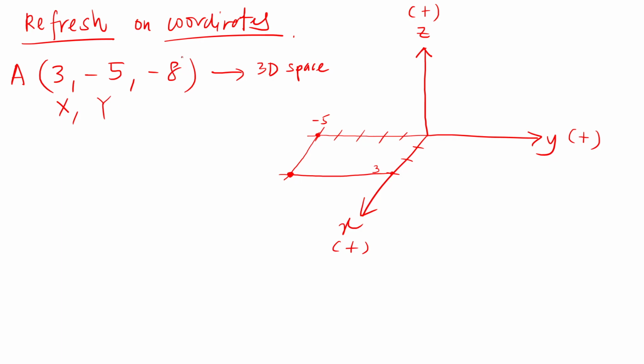So now you have to look at the final coordinate, which is this one, z. So z is definitely a negative. So since it is a negative, you cannot go up. Going up is a positive value. So you have to go down. Go down by how much? By 8 levels. 1, 2, 3, 4, 5, 6, 7, 8. -8. So this is my final coordinate. So this is my A. So this is the coordinates.